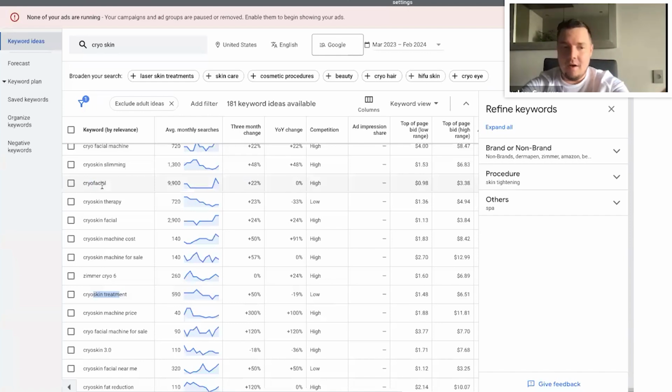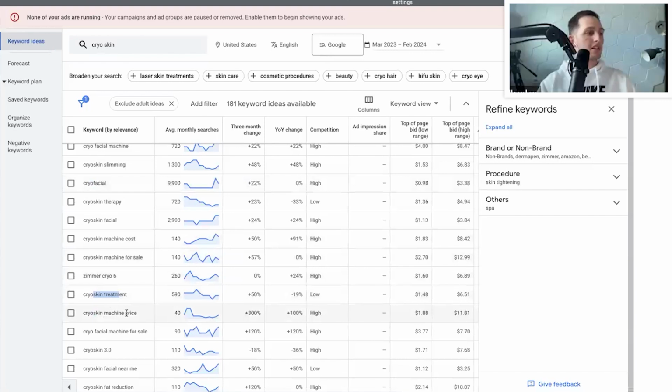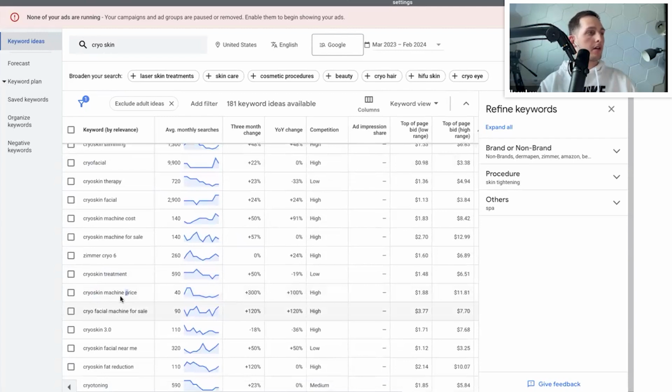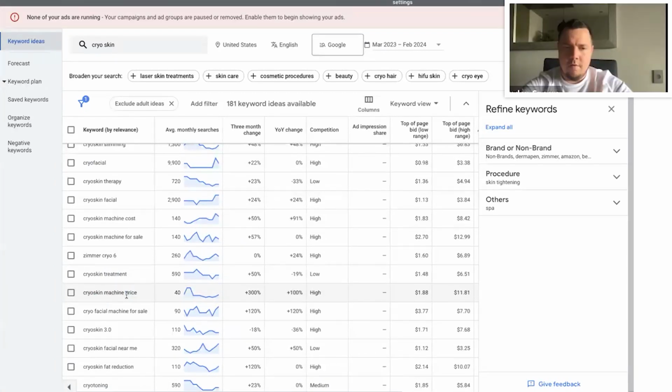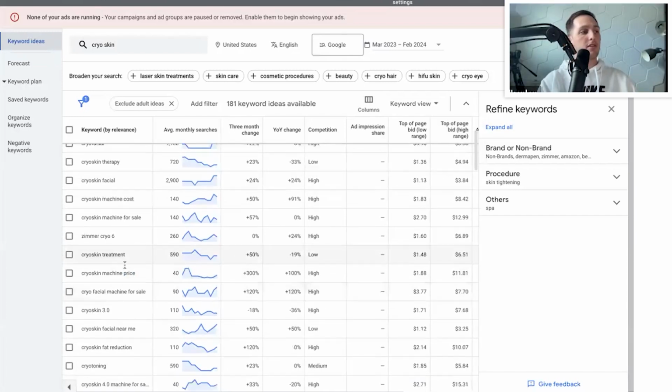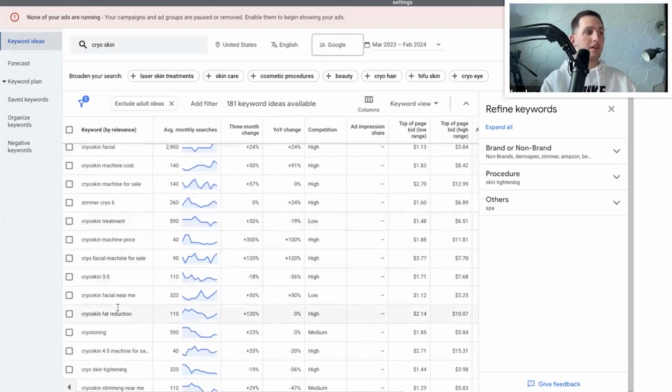Maybe they're interested in how it works, but you don't want to waste clicks on that. So I would keep it pretty simple. I like cryoskin treatment, cryoskin med spa, cryoskin near me. You don't want to do anything about price. I don't like that. So I would put that in the negative keywords: price, cost, for sale.